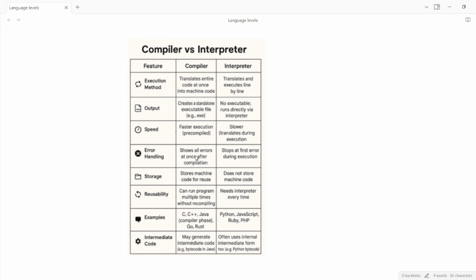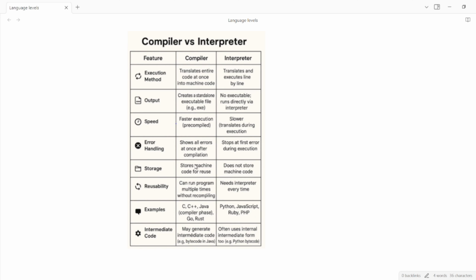And when it comes to error handling, the compiler compiles the whole code at once and generates the exe file, so whatever errors we have, we will come to know at the time of compilation itself. But the interpreter will pick a line, compile it and execute it, so we will come to know the errors while executing, line by line.